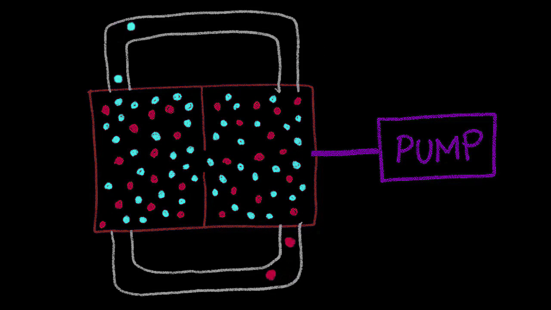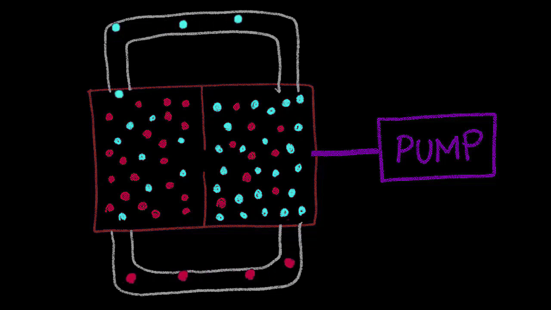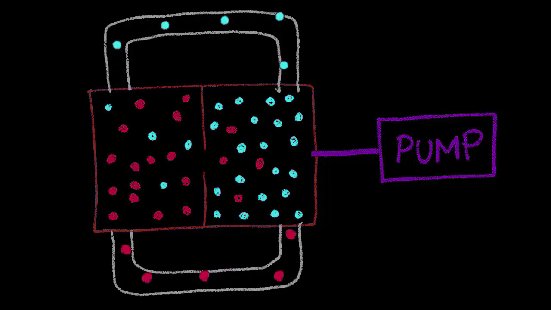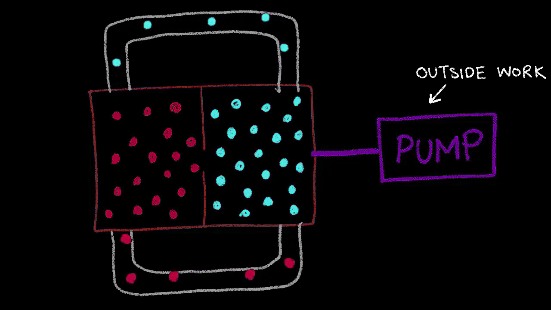If we use something like a heat pump to separate the hot air molecules from the cold, this box can do a lot of useful work again. But it would never have gotten back to that state unless outside work like the heat pump had been put in. What's more is that the work used by the heat pump to create this temperature difference is always going to be more than the work that the temperature difference itself can create.